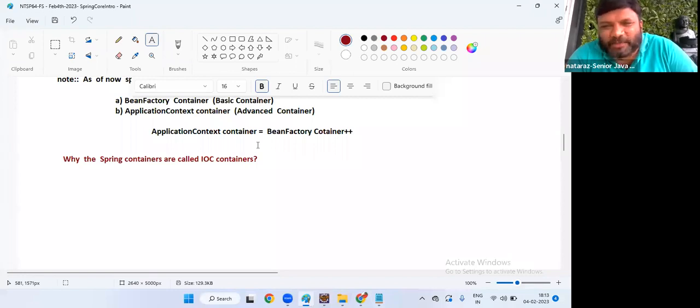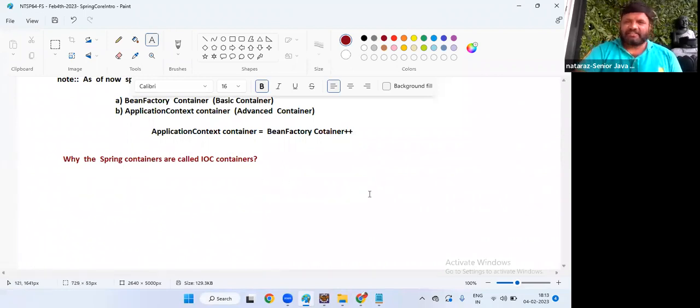Someone is taking responsibility from you, taking the job from you, and doing the job for you. So is it called inversion of work, boss? That's the reason Spring containers are called what? IOC containers. One more angle is there. I will present it after a few days. I think you enjoyed this statement, guys.